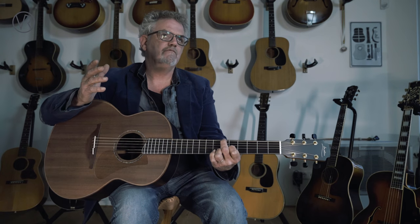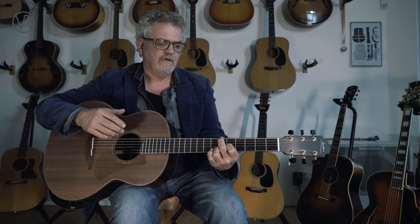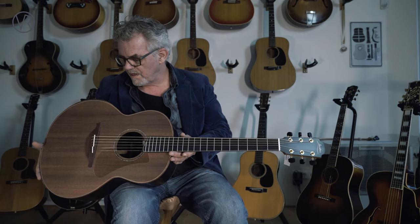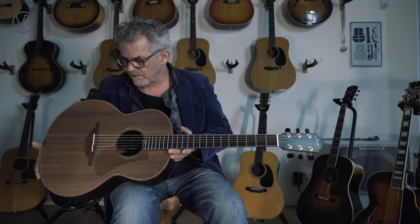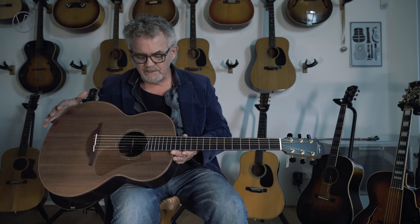George makes about 700 guitars a year, I think. And over the years he developed a remarkable number of models. But this 50 model is all custom.